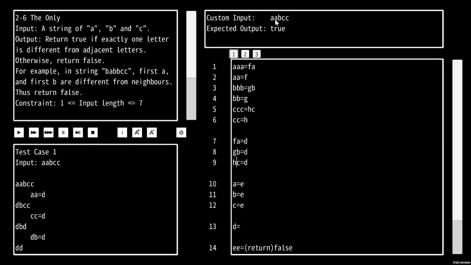But in this scenario, right here, which we had issues with, AA will be equal to F. That will leave us with FB. Now F and B doesn't belong together. It's kind of a parity thing. Like A's and F's are intertwined, B's and G's are intertwined, and C's and H's are intertwined. So if we have FB, we'll not change it.